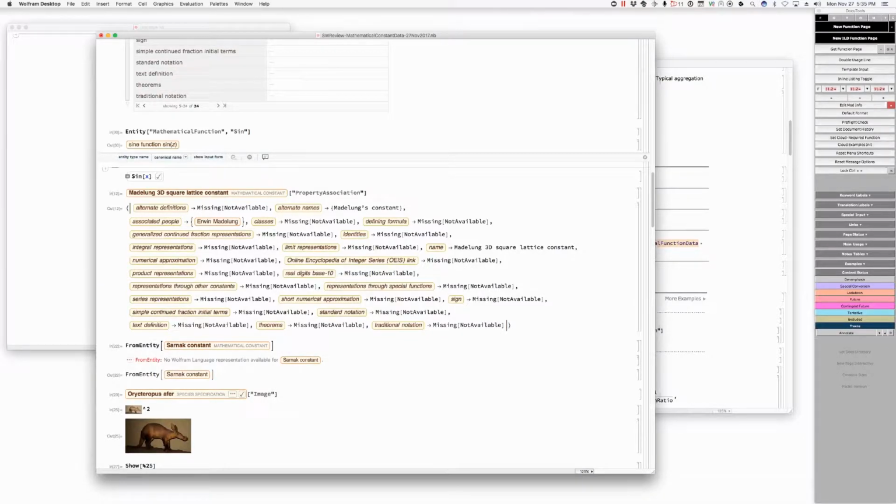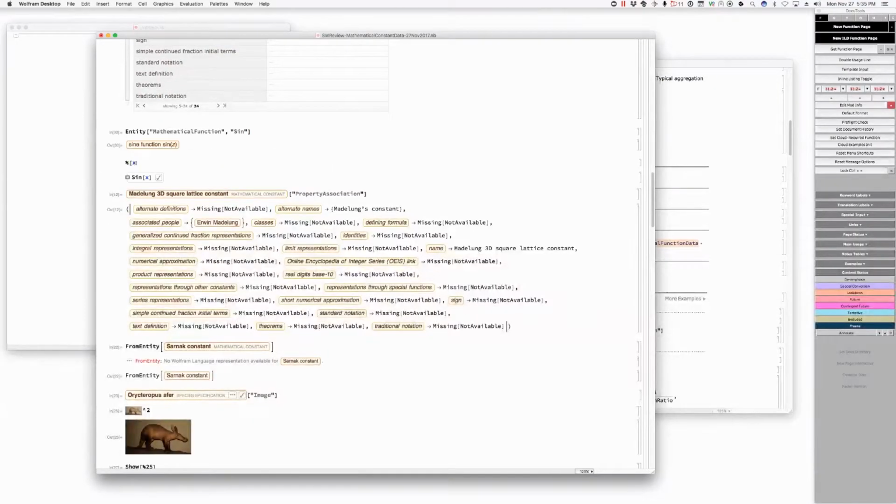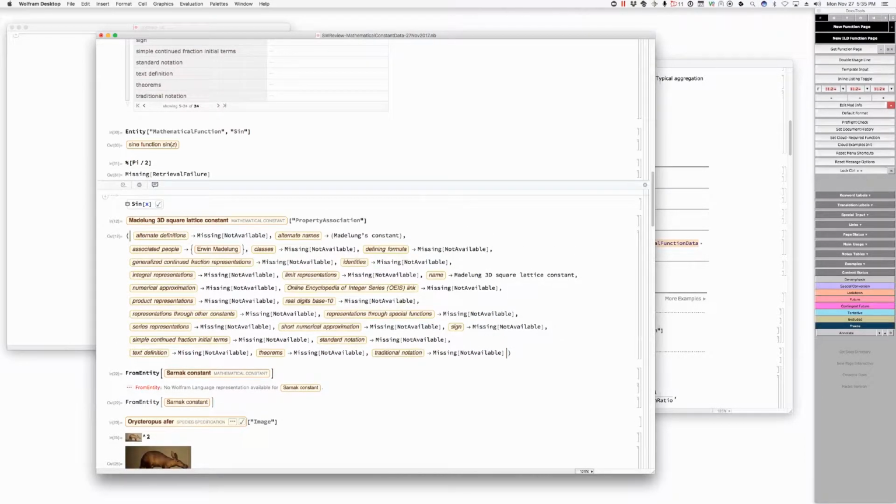Okay. So your point is that sine of pi over 2 does nothing. It doesn't, because there is no property called pi over 2. Yeah, absolutely. That's a much worse problem. This thing was not built to stand in for a function, because for most entities of the real world, like cities and countries, it doesn't make much sense. Right. Okay, so let's walk back to this thing here. This is a problem.